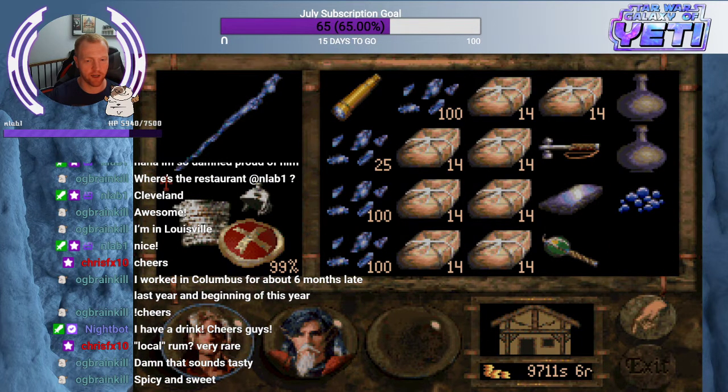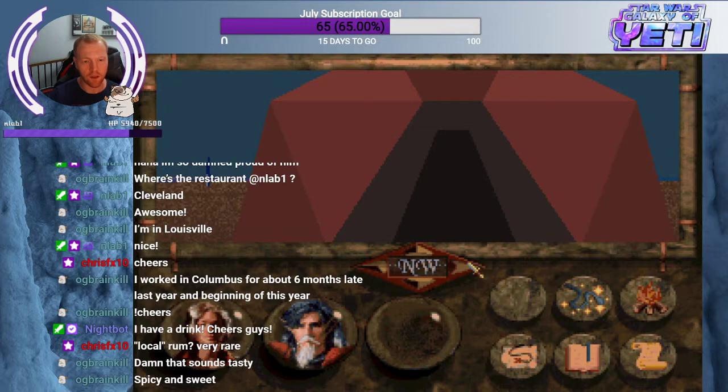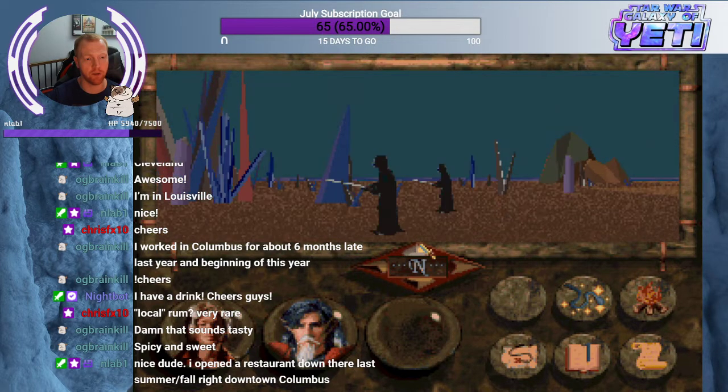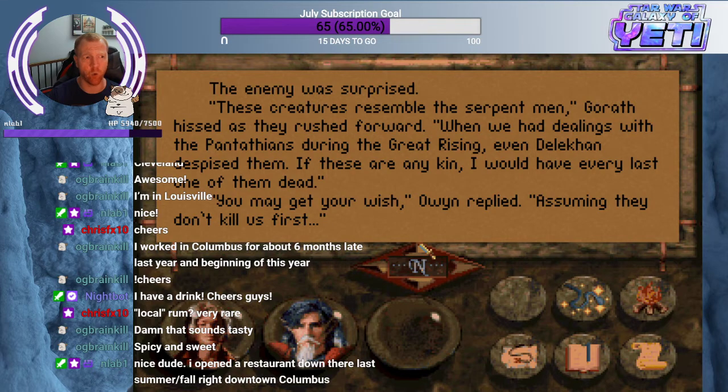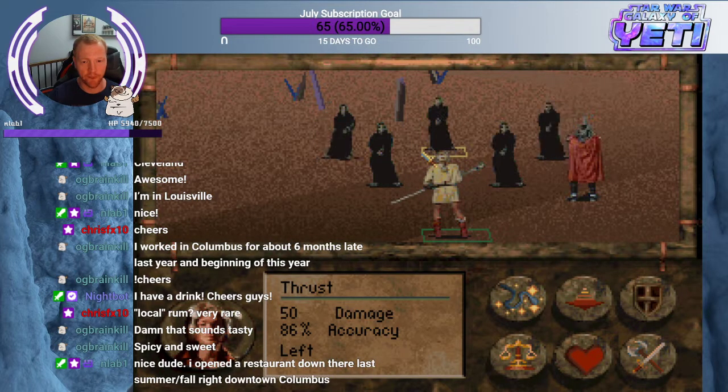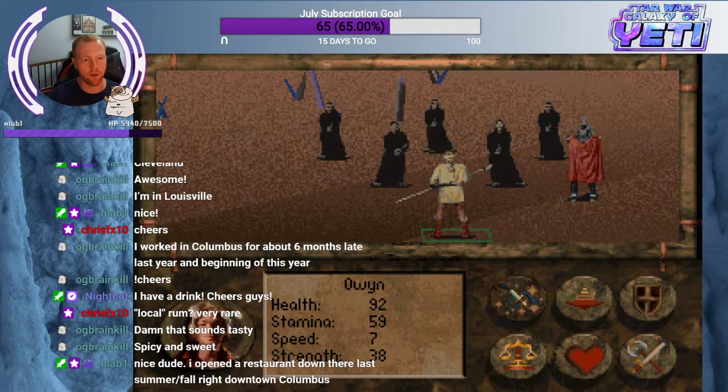Alright, well, thank you for that update, Pug. It's really nice, because it actually is really spicy, but not really spicy for me, but for an alcohol, it's quite spicy. So it has a lot of that pepper zip. You opened a restaurant down there last summer, fall, right downtown Columbus. Nice, Nick. Yeah, Chris, we do.